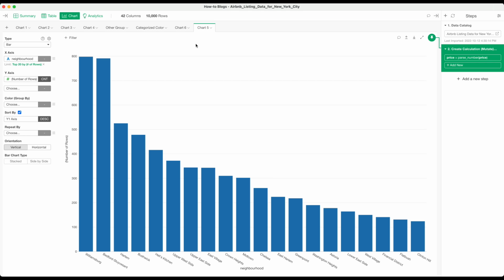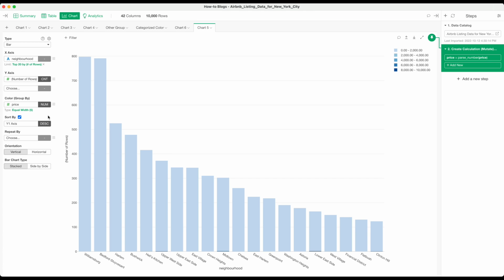So here, I have the bar chart visualizing the number of properties as the y-axis, and the x-axis is neighborhood. Now I want to see what price ranges are more popular or less popular in each neighborhood. So I can assign the price to the color. And this automatically, again, does the same thing, categorizing the numerical values into, in this case, 5 different groups. And here, again, because of some of the outlier properties, which have like $8,000 for the stay, that's a ridiculous amount of money, everything basically became this one color, 0 to 2,000.